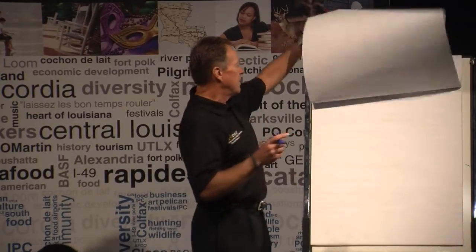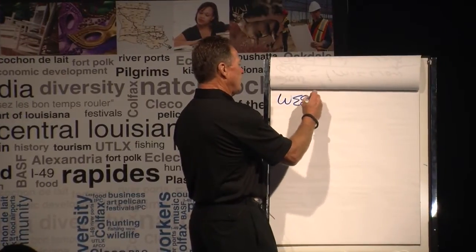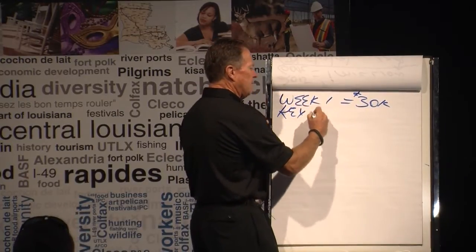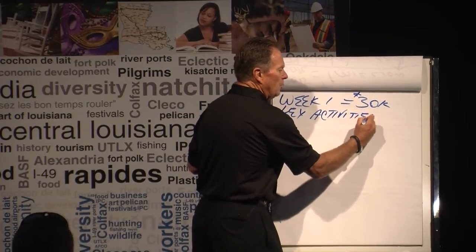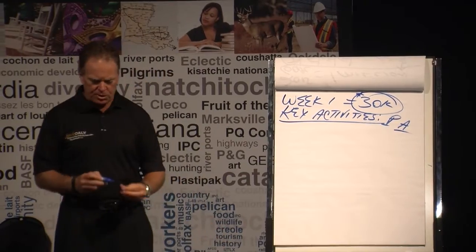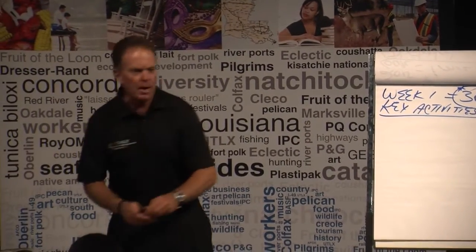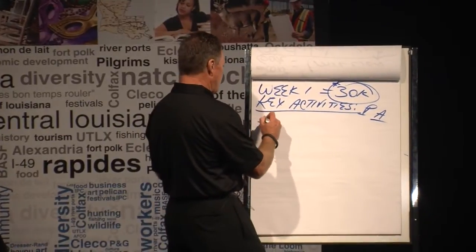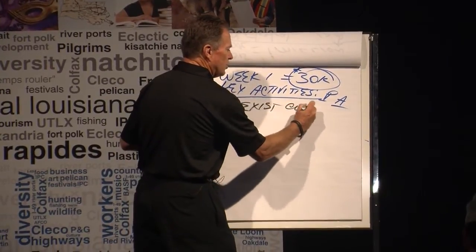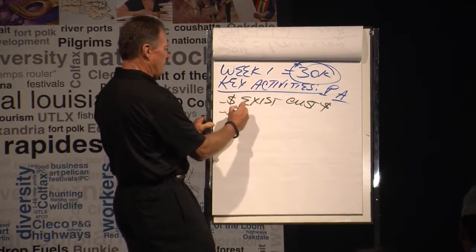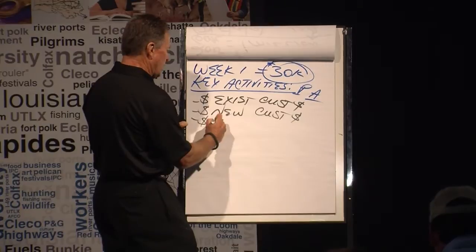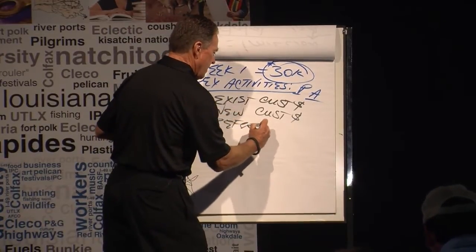And this is what we do with page 8. We say, all right, week number 1, you said you were going to do 30,000. What I need to know is what are the key activities you're going to need to do that week in order to make that 30,000 happen. And for every business in this room, there's a unique list. But here's some of the things we might want to put on the list. I might want to know from Adam how much of the 30,000 is going to come from existing customers. We'll put that down. And how much is going to come from new customers? And we'll put that down. And then I might want to know how much is going to come from referral business. And we'll put that down.